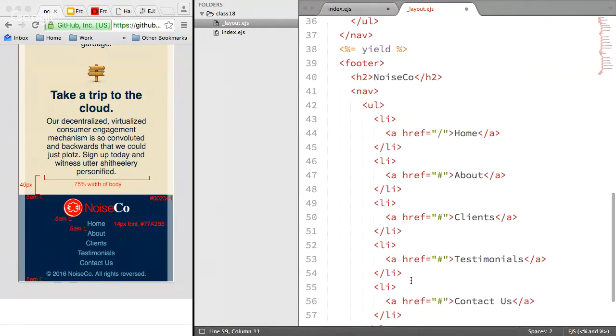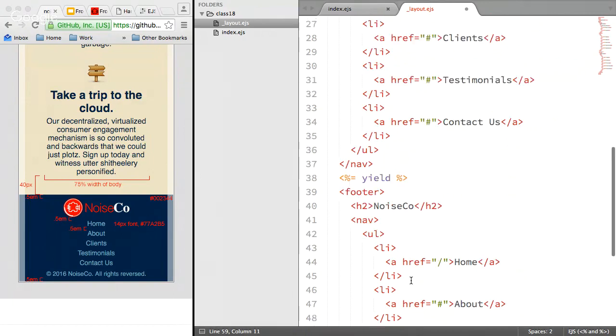Would you ever yield more than once in the layout? You wouldn't yield the same thing more than once in a layout, but there is the ability to define more than one content area. At least in ERB there is, where you can say content for this is this, content for that is that. So you'd have your main yield statement, which yields out the main layout, but you could also say for this page, not only do I want to render this stuff in the main content, but I also want to yield special stuff in the header or special stuff in the head, like special meta tags or a title.